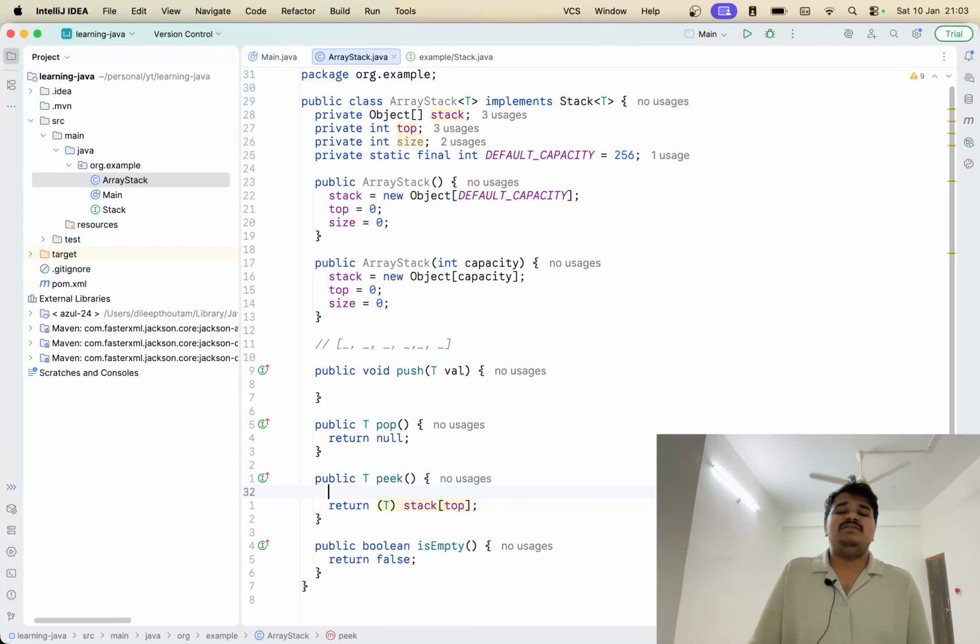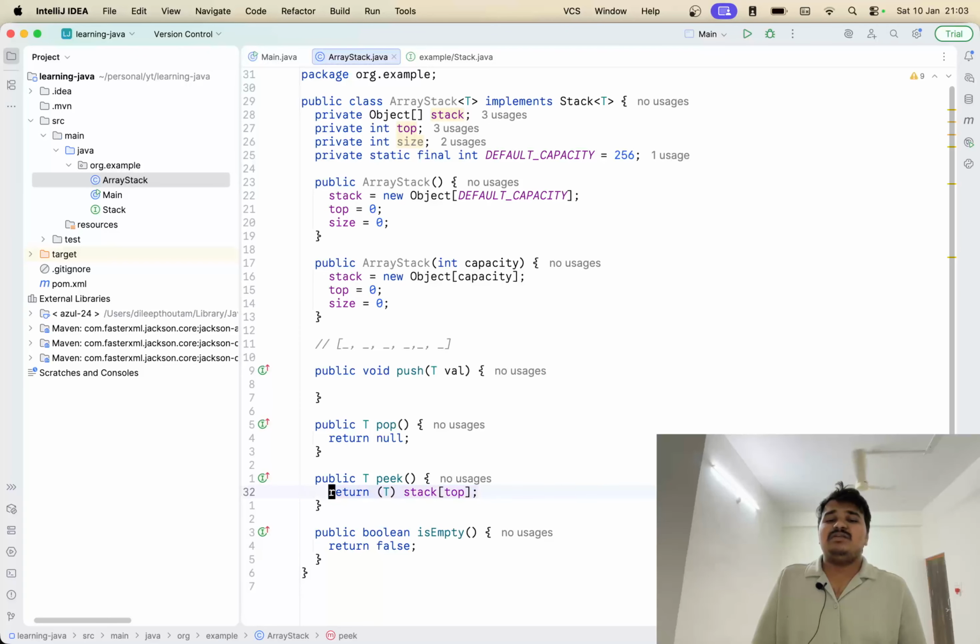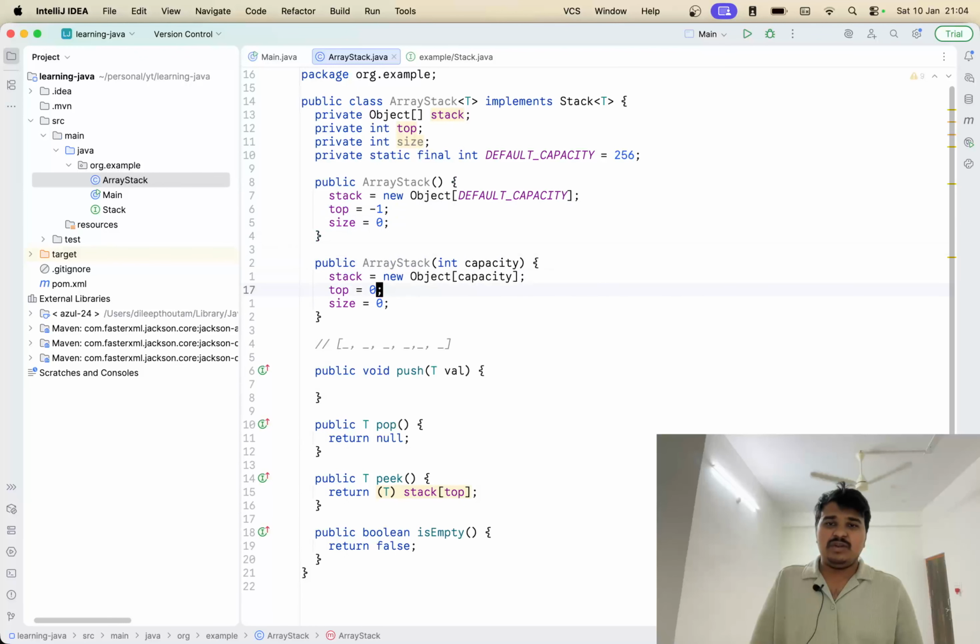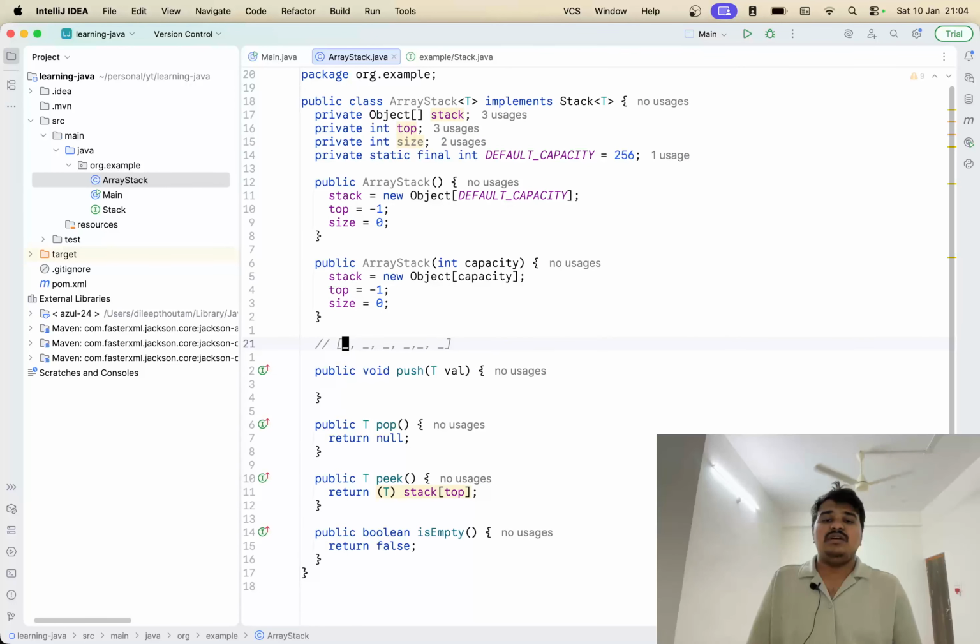Otherwise you're going to have to check if top is at a valid position or check if the stack is empty. So that's why I'm going to put -1 here, because we don't have anything yet in the stack. I'm going to put -1, so top actually starts here.